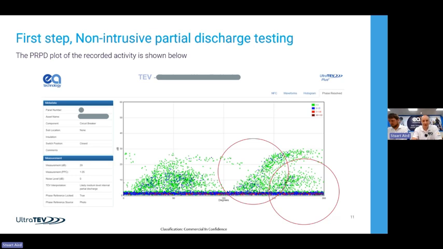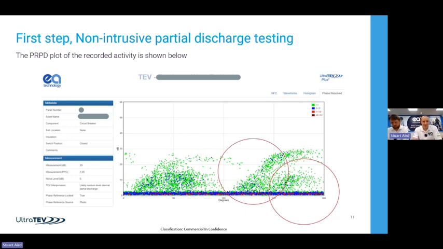This is the phase resolved partial discharge pattern. What happens here is we detect each signal, and we use a frequency lock, and we can determine where on the sine wave it occurs. We use the time to plot each individual event over 10 seconds, and over that time we build up what's called the phase resolved partial discharge pattern. That gives us extra information on the type of PD, what phases it may be on, and whether it's on multiple phases. So we can look at that plot and determine what we can from it.